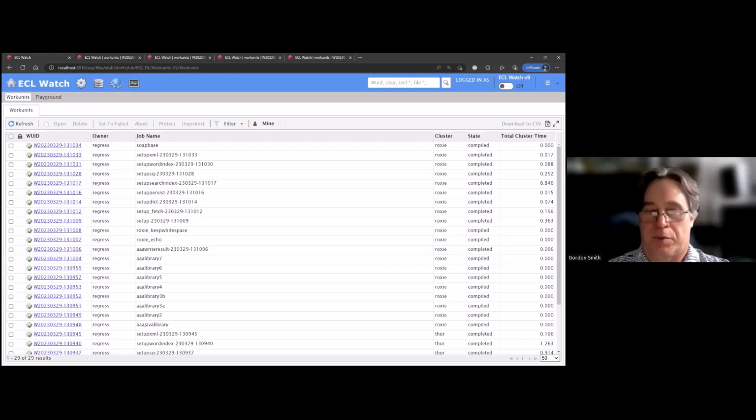But be warned that the new features, especially for the cloud stuff, will really only be available within ECL Watch version 9.